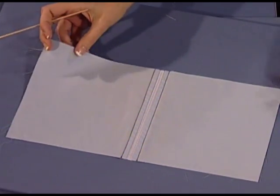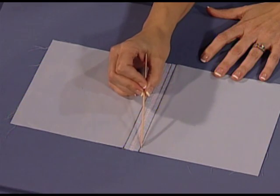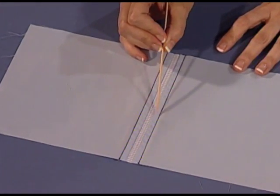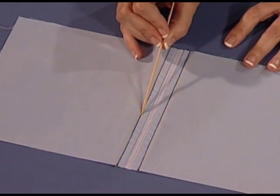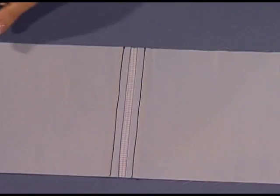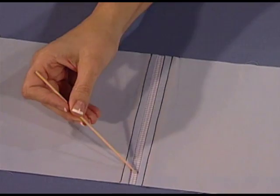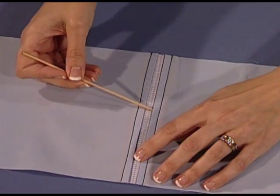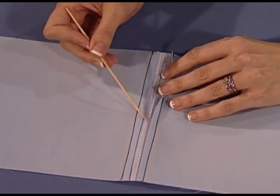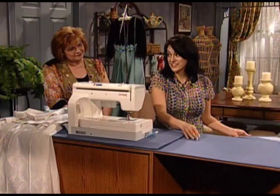All right, the next thing you want to do is secure these two sides with a top stitch 1/4 inch from the fold edge. Again, Sue used beads on one side and French knots, but you can also use decorative stitching or machine embroidery. The next thing you do is you can use a steam iron to open up and dissolve that thread, and it cleanly opens that up for you. When you wash this, all of the marking and all of the thread will disappear, and you've got your open slotted seam, and it's just that easy.